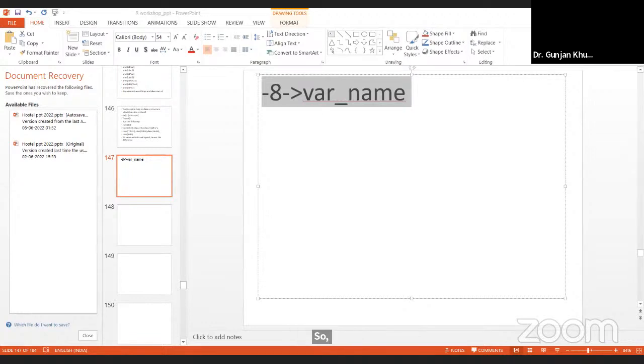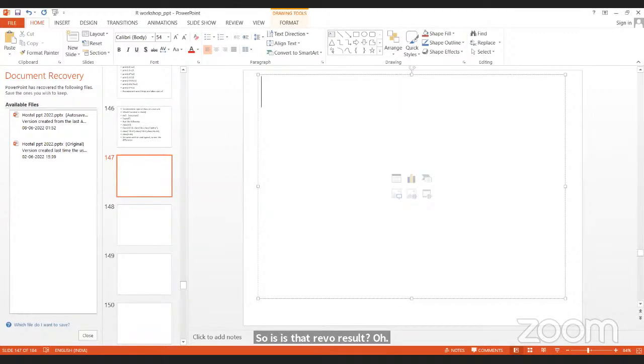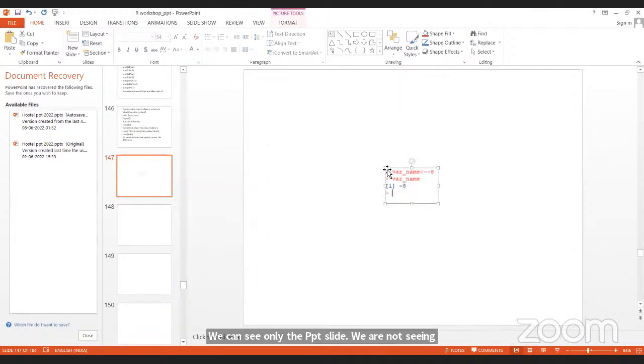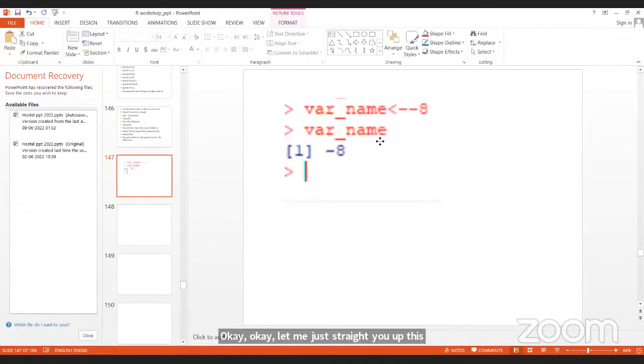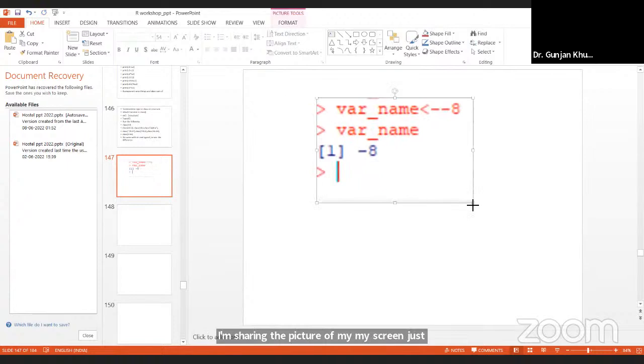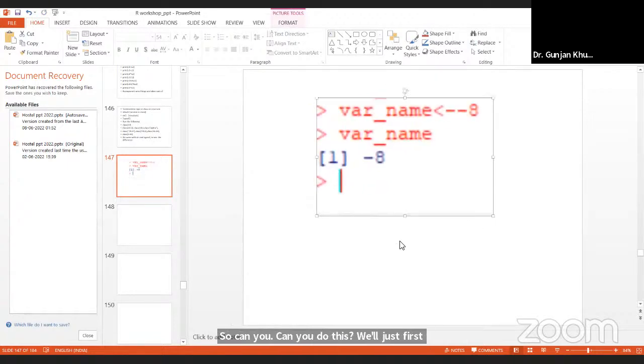So one of the students was facing a problem. Is that resolved? Ma'am, we can see only the PPT slide. We are not seeing the R screen. Just wait a minute, I'm sharing the picture of my screen. You first operate this, then you share. So suppose you have to store -8, this is one way.